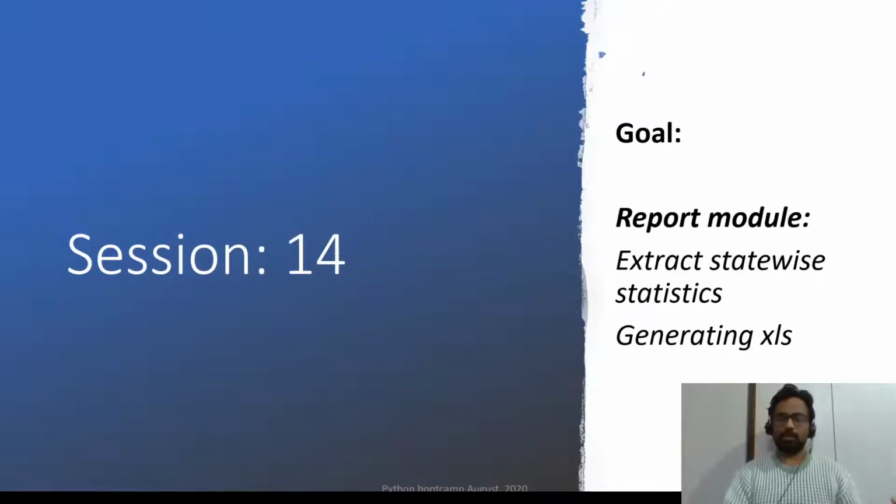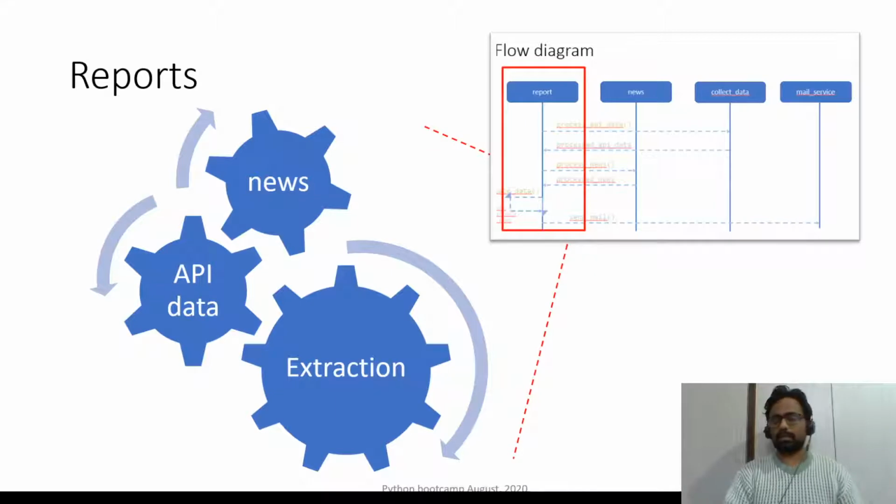Today's session is about extracting data from the API and then putting it into an Excel sheet. So this is the key picture that we drew. We did brainstorming, and we did some kind of picture, and out of that picture we have divided that into smaller parts, and this is one of the ways to put it in a formal way.